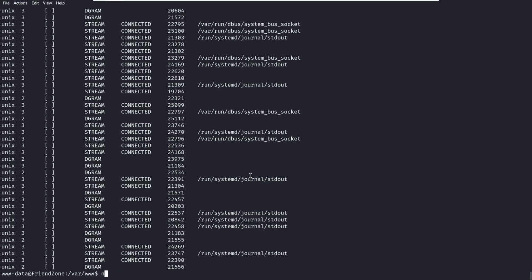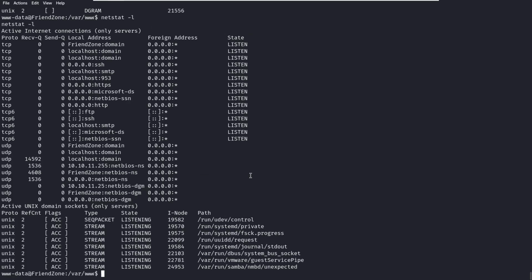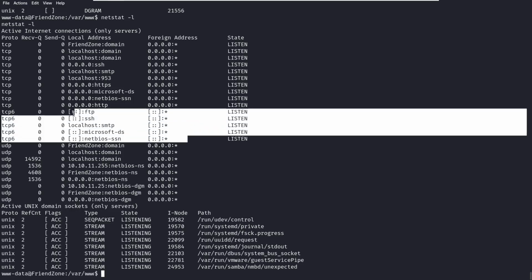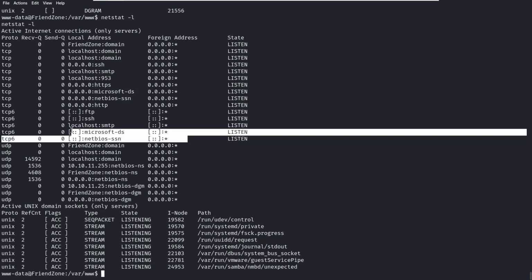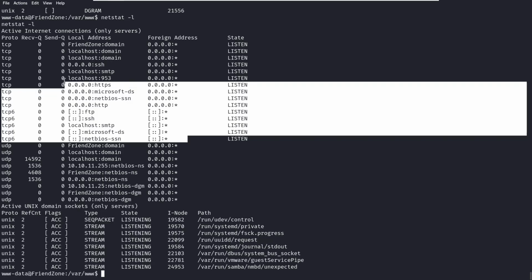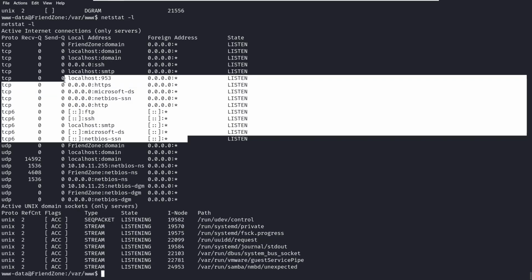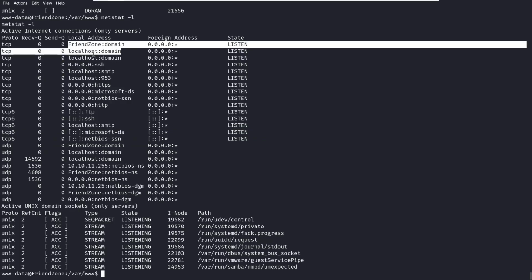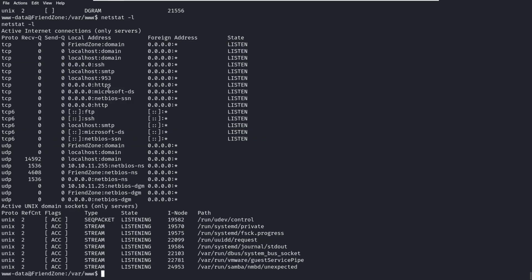Start. Oh, what is it? Oh, will do. So FTP, SSH, localhost, SMTP, 953. Okay. That's likely to be Samba services. Okay.